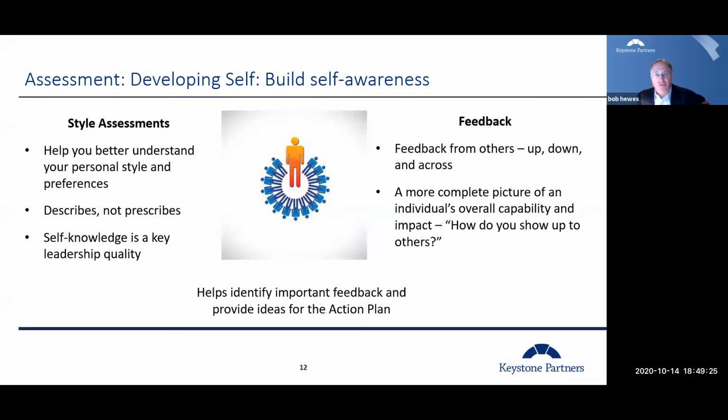The other one that is crucial is you've got to get some feedback. And there's a line that I have here: how do you show up? One of my colleagues said that, and I think it is a brilliant line. We all think we show up a certain way. The question is, how are you actually showing up to others? If you haven't done this, it is so valuable to understand: I think I'm trying to do X, but it's coming across as Y and Z. Or, as I like to say to some people, I'm trying to do X, Y, and Z, and it's coming across as A, B, and C. In other words, it can be a big gap.